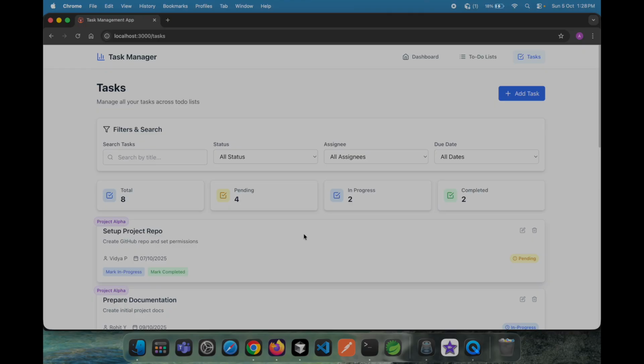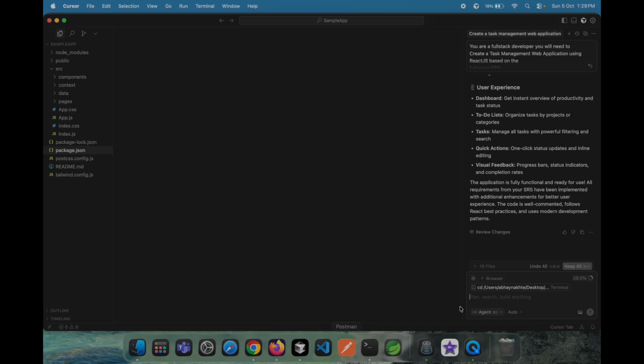Now if you want a login page before we go into the dashboard, then we have to give a prompt again to the AI tool, and it will add the login page into the application. So let's see how we can do that.